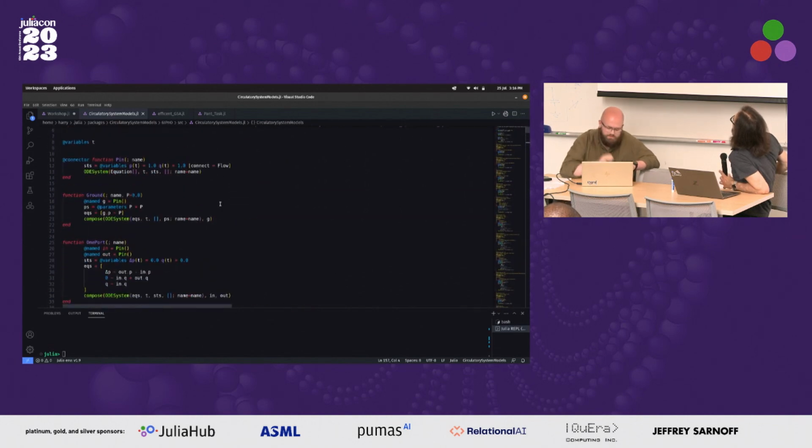So the fundamental element in all these acausal models is the connector, which is in this case a pin, which has variables pressure and flow, and the flow is defined as a flow variable. That defines which one of the Kirchhoff equations is solved for this variable.